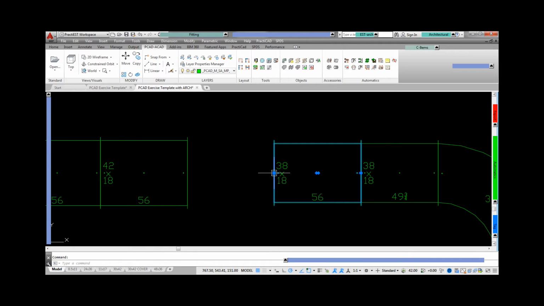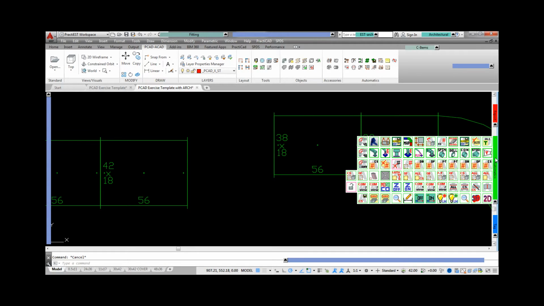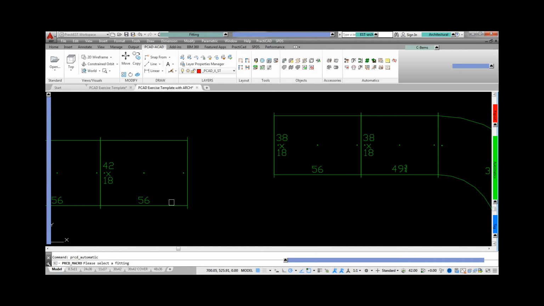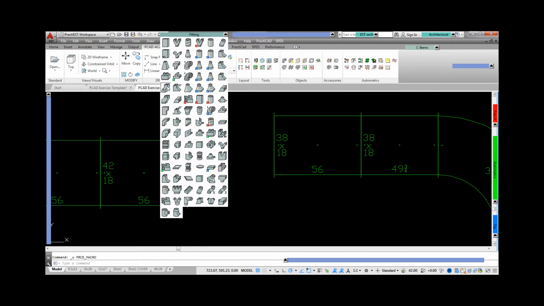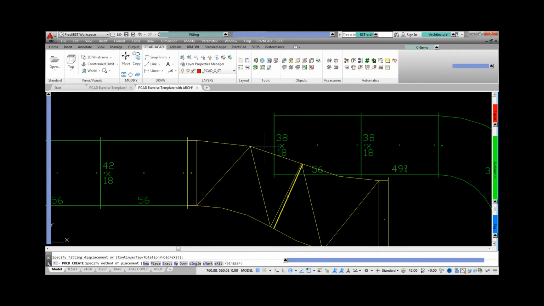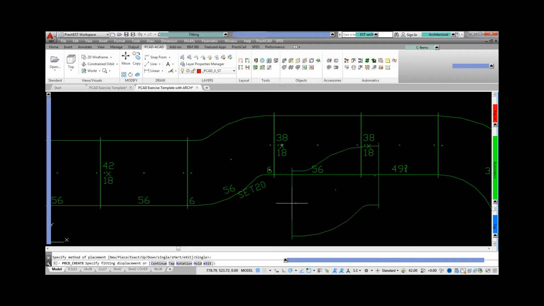There are several different types of auto-routing features in PractiCAD. The first type is a simple feature that allows you to connect any 2 points with a fitting of your choice. No longer do you have to figure out difficult offsets. Just put 2 fittings on the drawing as you see here, and then drag the fitting of choice between 2 points. Let PractiCAD do all the calculations for you.